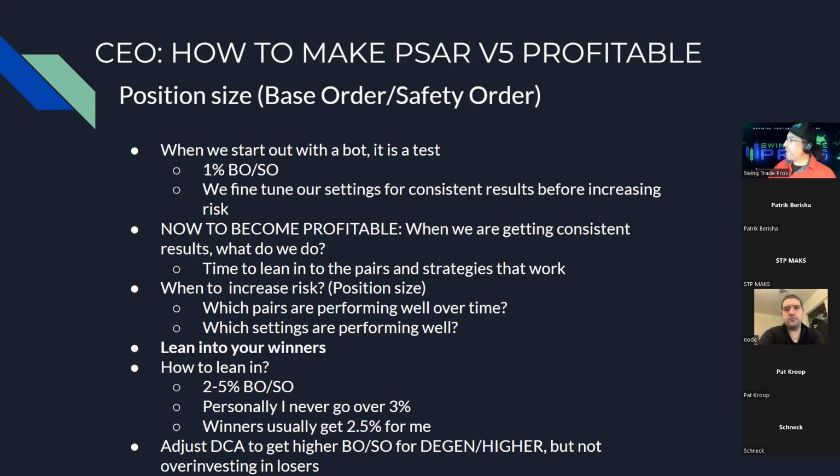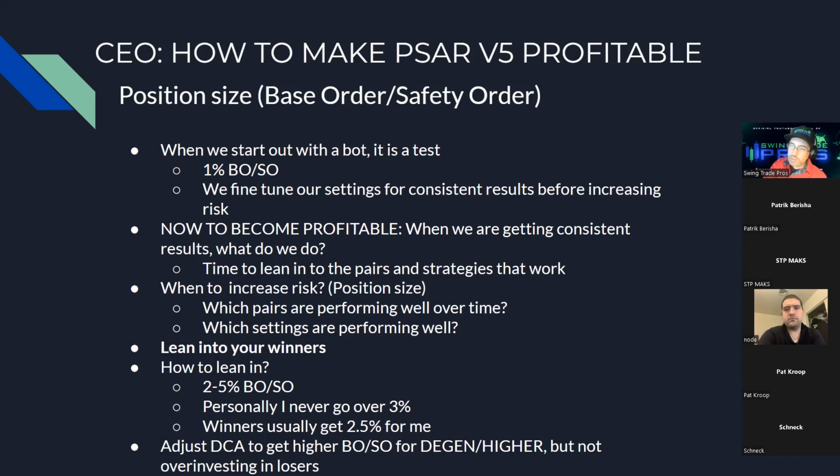All right, and so how much do you increase? Personally, my rule, other than that Cardano example when it was trending, is I never go over 3%. 3% is sort of like, this is golden, this is really working well. If you have your composite bot set up the way we talk about, which is one bot for lower, one bot for medium, one bot for higher, one bot for degen, this is really going 2.5 to 3% on your medium, to lean into the meat strategy, right? That would be an example for composite bots.